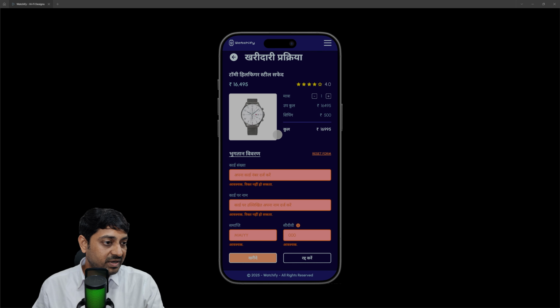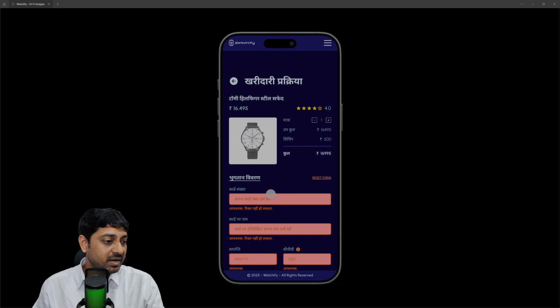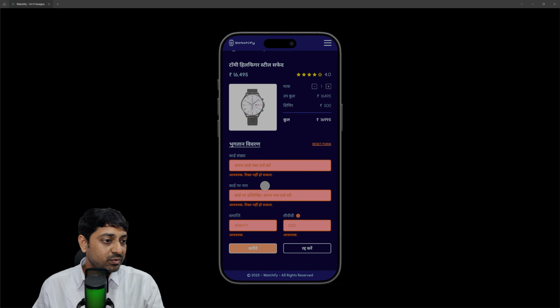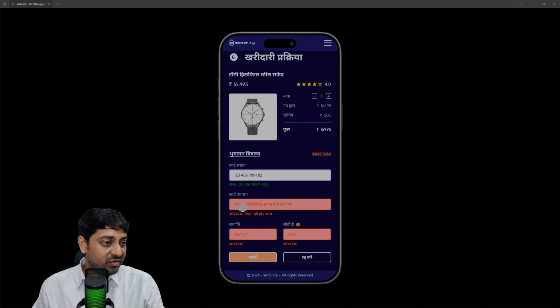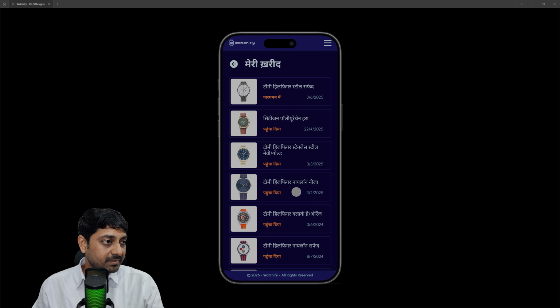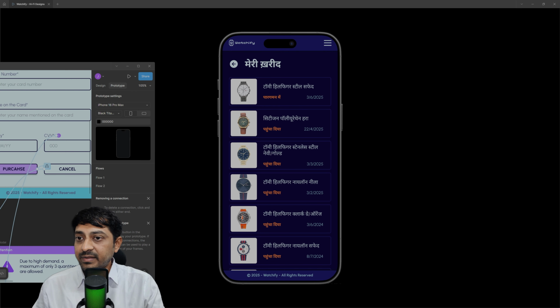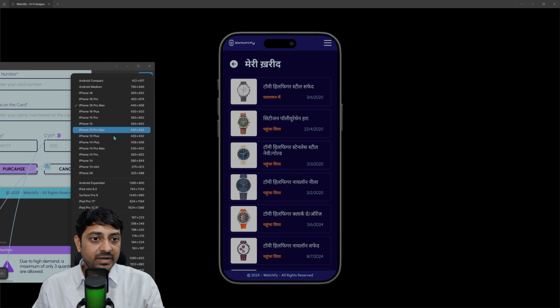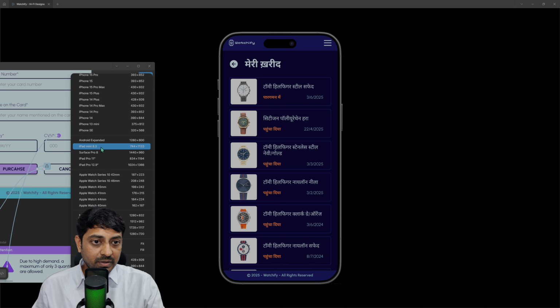And so far so good. In Hindi also, all the validations and everything are good. And I need to make this form valid in order to proceed. And all is good. Let's check another device. So let's try any tablet. It's like iPad mini.